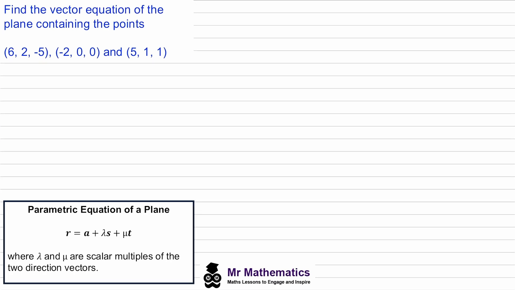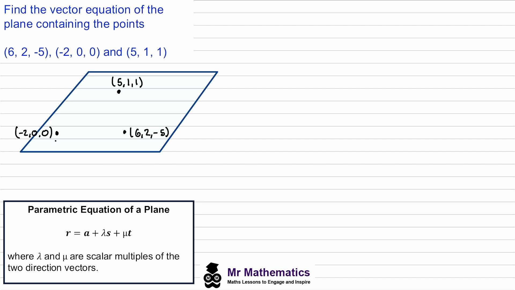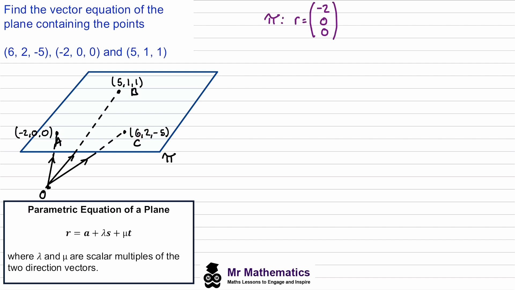In this example we've been asked to find the vector equation of a plane connecting three points. I'll sketch this on a diagram — we've got three points which I'll call a, b, and c, and we'll label the plane pi. To find the equation we need a fixed origin, and we can describe a, b, and c as position vectors from this origin. The first thing we need is a position vector, and for this I'm going to use point a. So r equals our position vector a, plus our parameter lambda, and then we need a direction vector s.